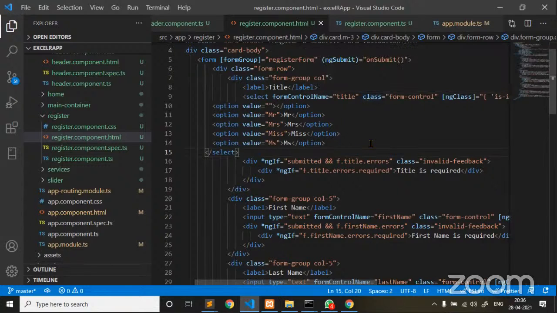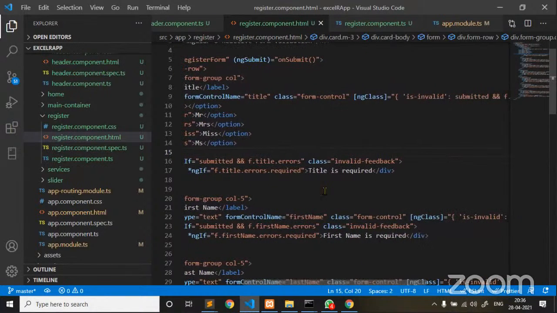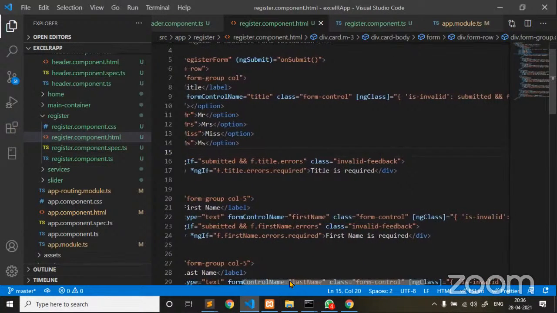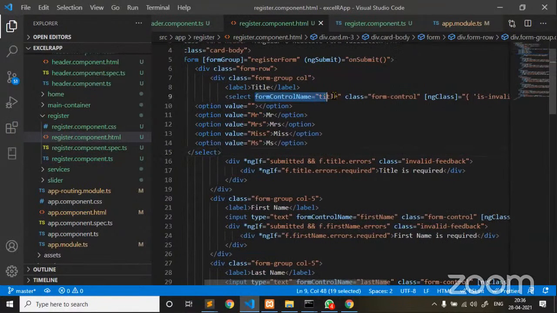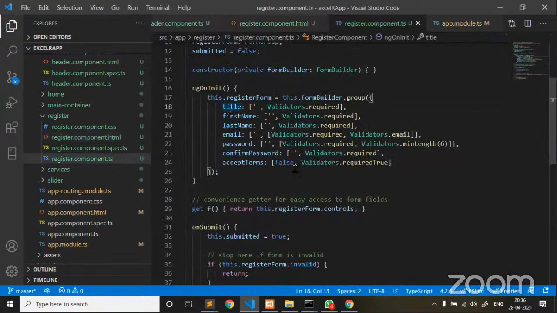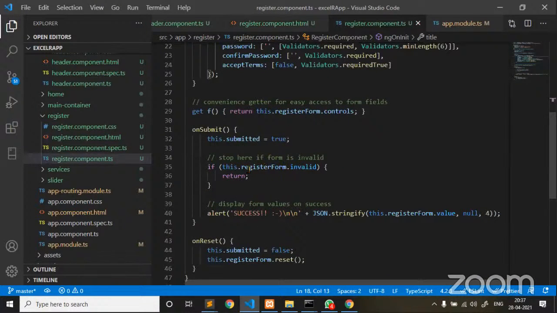If it is reactive form validation, everything that we are collecting is by giving form control names. Now these form control names play a very important role. Whatever value you have given, based upon that value, it will automatically map.